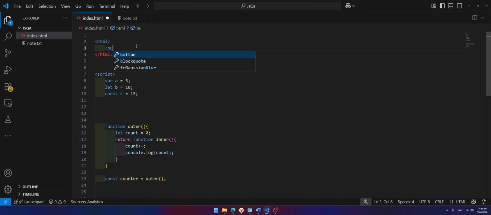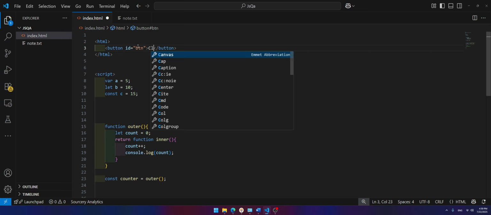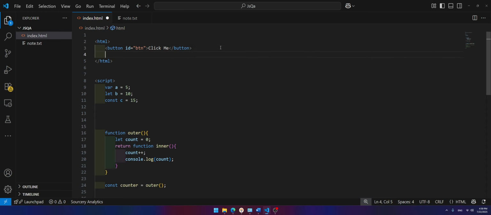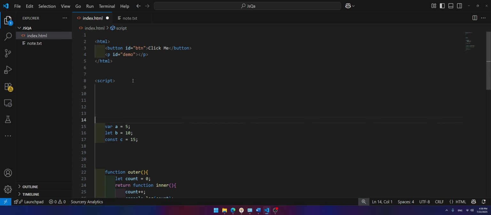I'm going to have a button and the ID is btn, and I'm going to say click. And another one, a p, and I'm going to set the ID to demo. And let's go code.